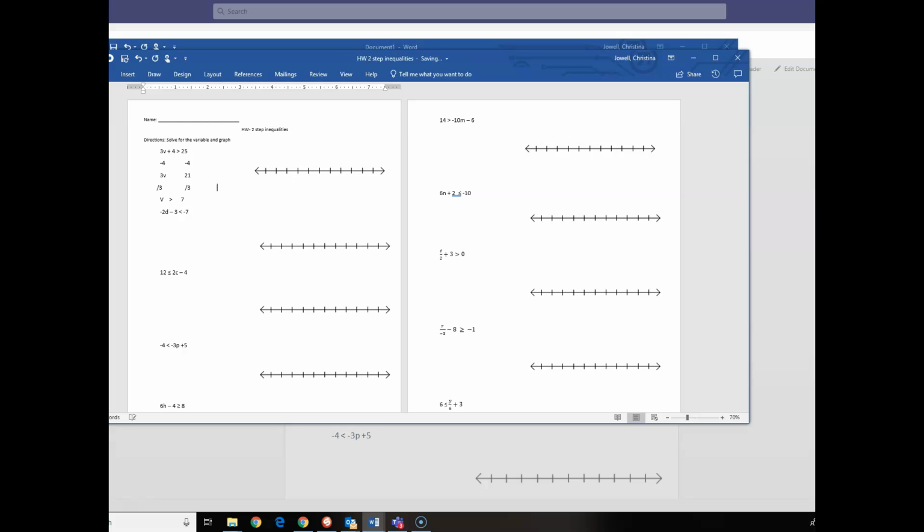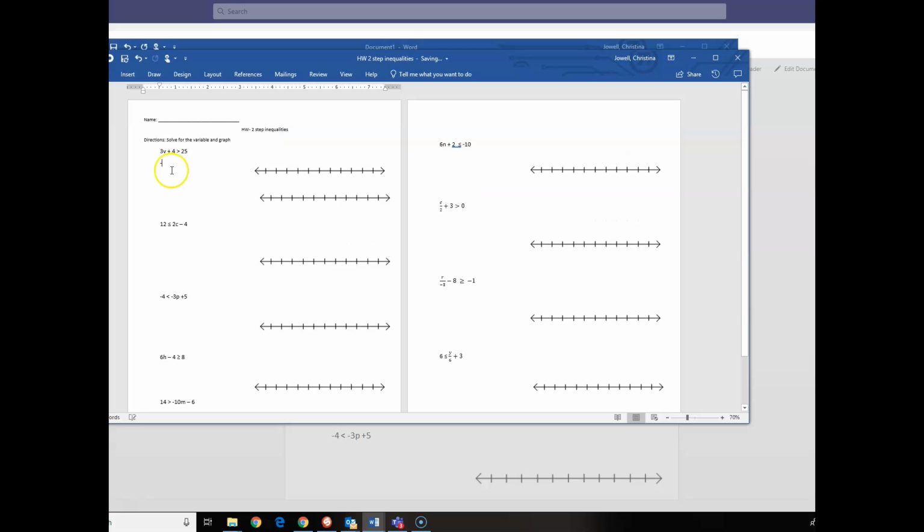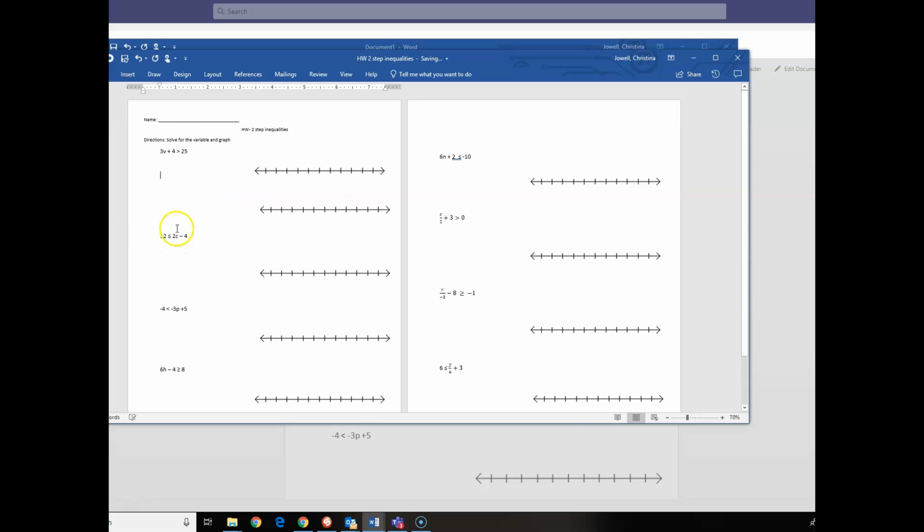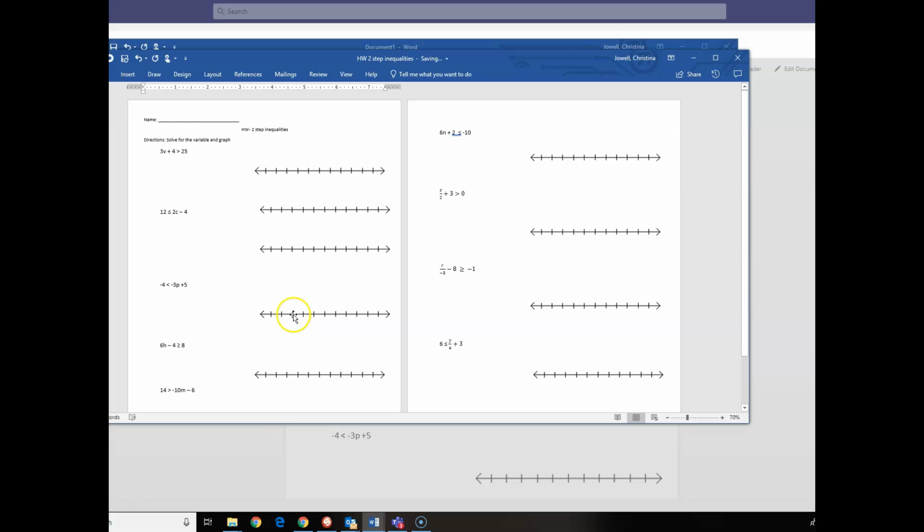If you want to come over here and say, open circle on 7, arrow going right, that's okay too. If you don't want to actually draw it, you can tell me in words exactly what it would be. So delete this to make sure it doesn't save. Of course it messed up my pictures a little bit. That's okay. All right, so hopefully that helps you understand a little bit better how to do these problems.